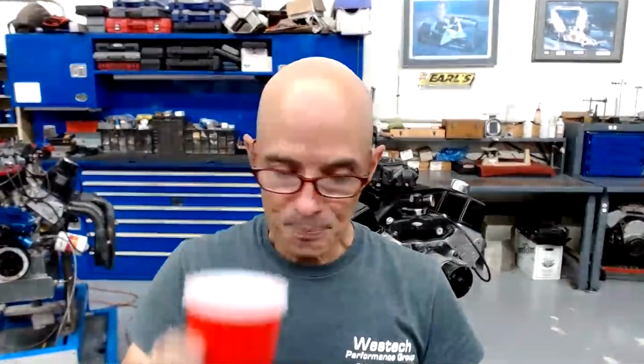Can you overspin the blower and lose power? Yeah, you can. There's a limit to how far you can spin them. The blower will usually let you know by destroying itself. And the other thing that happens, and this is why you want to do everything that you can to bring the pressure down and the temperature down, is make as much power NA as you can before you start doing that. You'll see really, really high charge temperatures at high boost from a positive displacement roots blower.